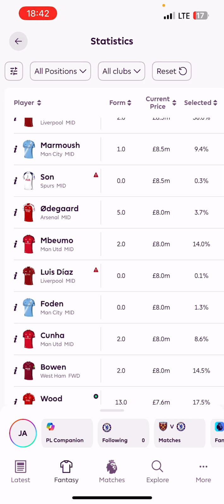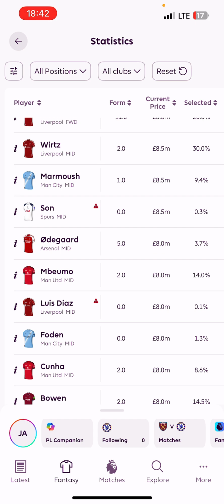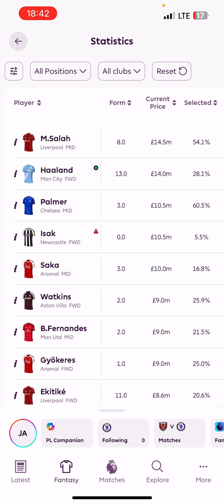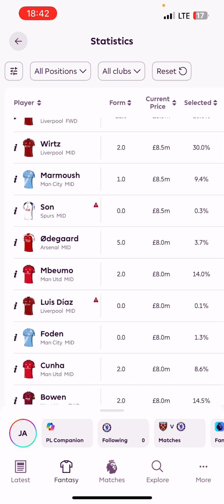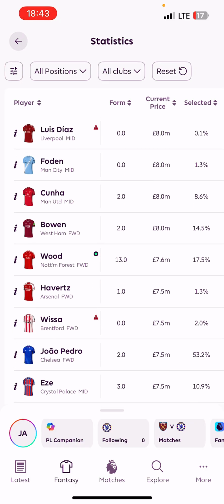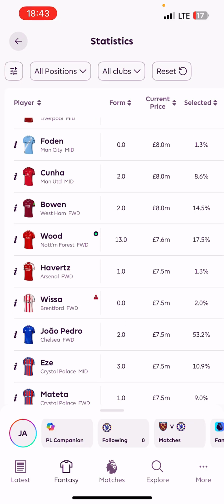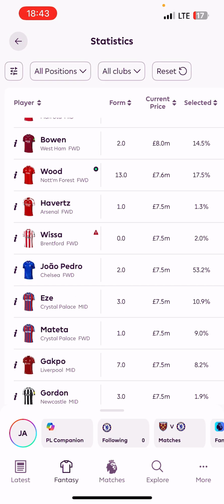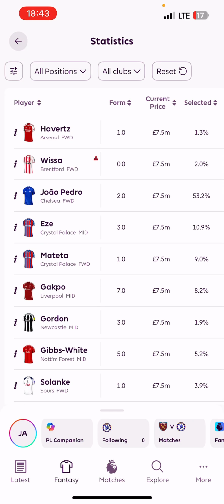So this is where it gets tricky with players that are marked as rotational players. For the Fodens, for the Mamouches, for those kinds of players, it's going to be very hard to always predict. For Doku, the City players, it's going to be very hard to predict for some of them because Pep likes to rotate.